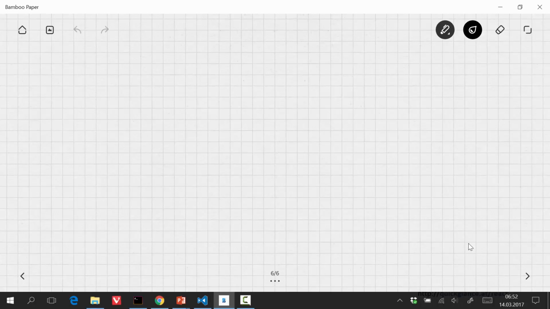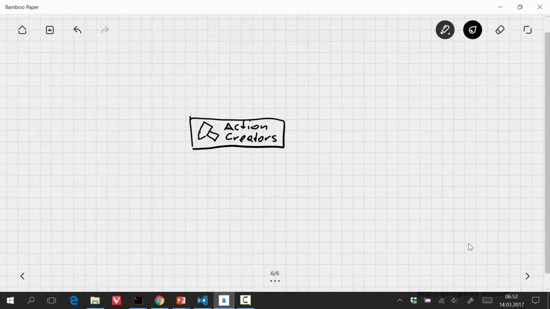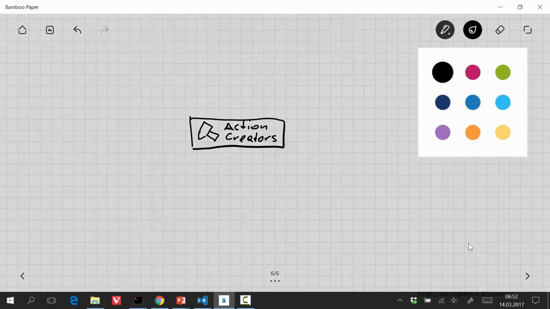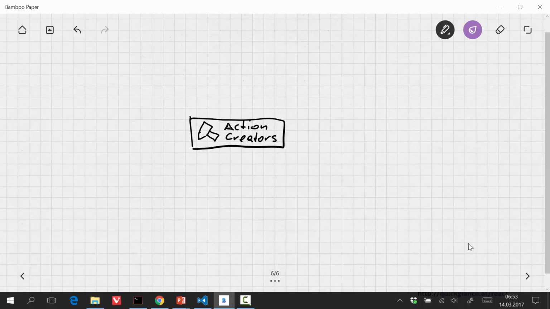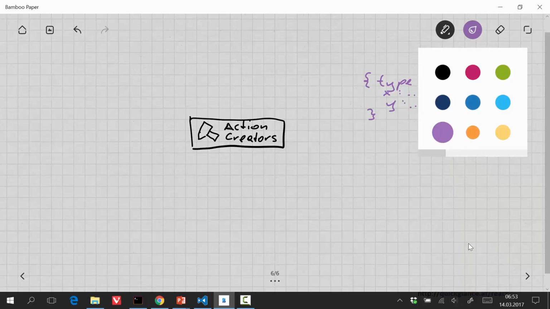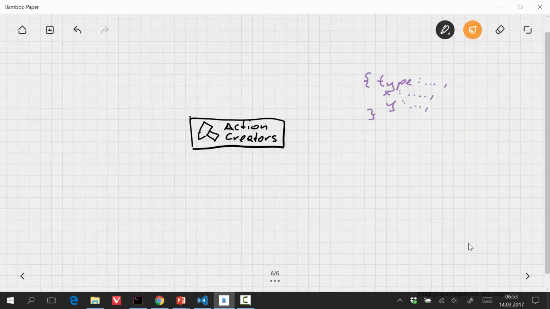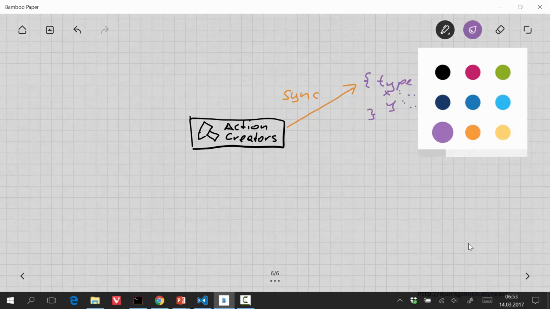So what you basically want is for your action creators that we already have to be able to dispatch actions that are asynchronous, because up until now you can only return a JavaScript object that has a type and some other properties, the payload. And when you do this, Redux will dispatch this synchronously to the store. So when you call this action creator that just returns an object, it will always be synchronous.